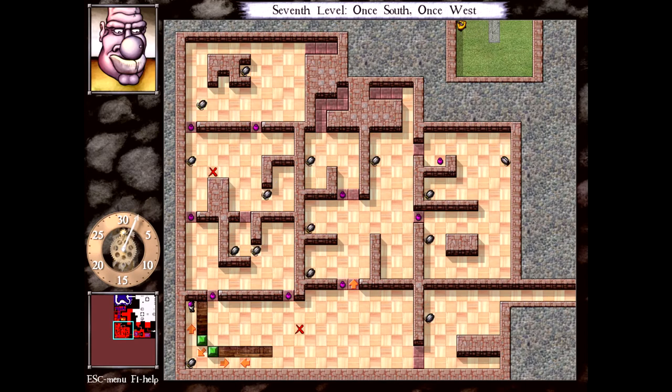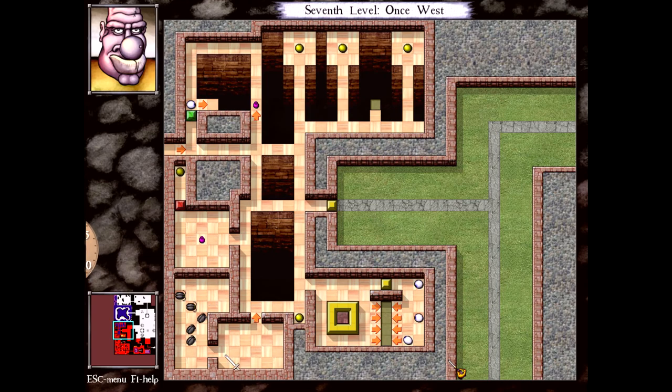Let me see if I can remember where I am. So, okay, we have this room here that we know we can get to. This one right here, which we're going to tackle now. We stopped here because we knew we had to come in from this angle. Alright, so these roaches. Let's deal with those roaches before we do anything else.